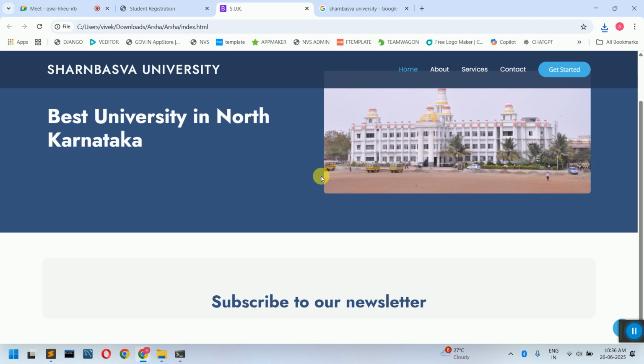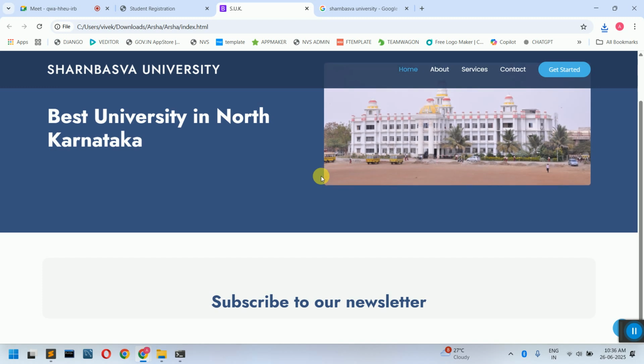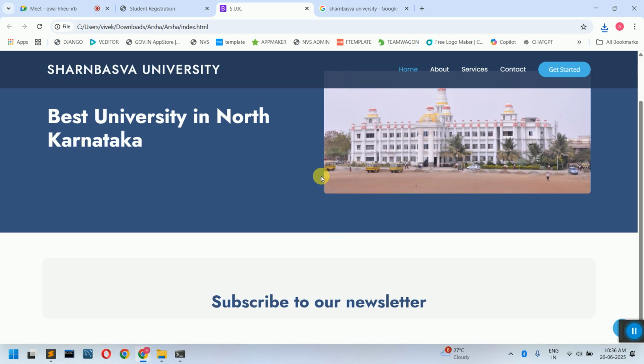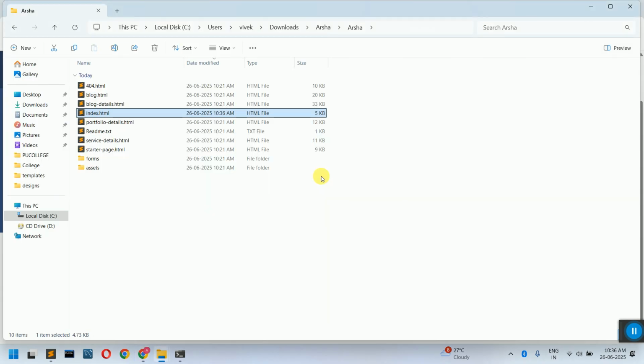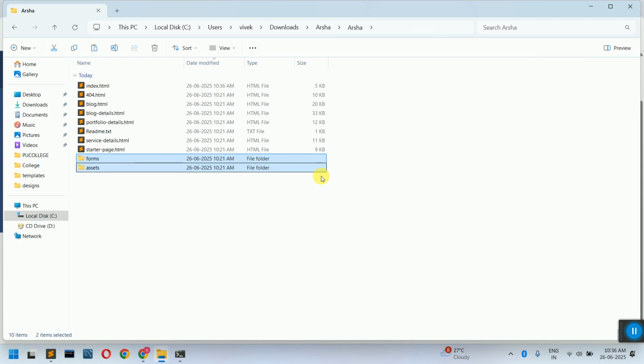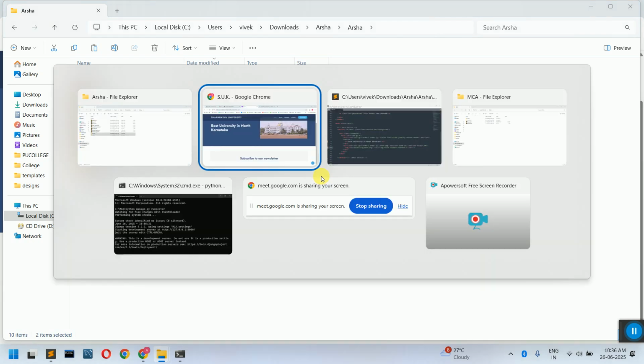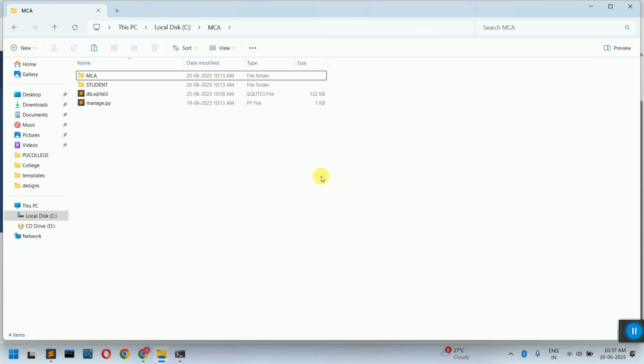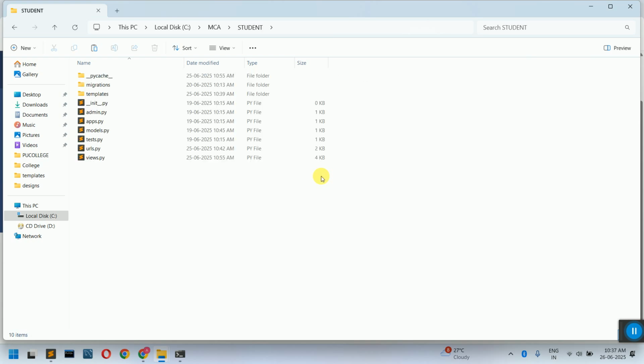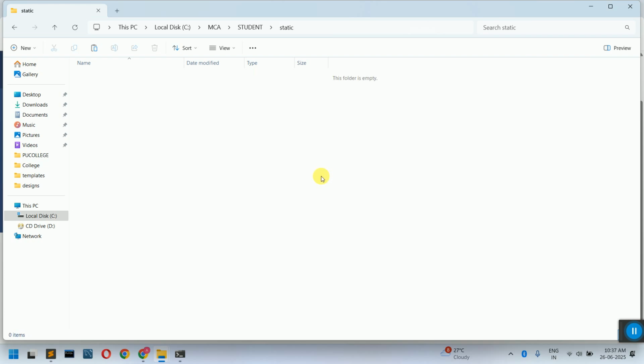After this, the next thing you have to do, now the template editing is over. After that, in your project folder, skipping the HTML file and text file, whatever other files and folders are there, copy them and go to your project folder. Go inside the application, create one new folder by the name static. Okay, name it static and paste it.